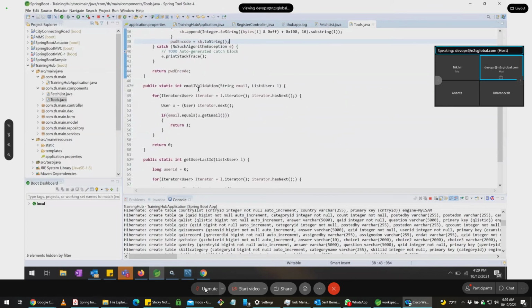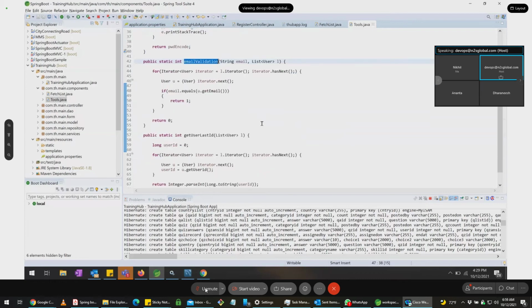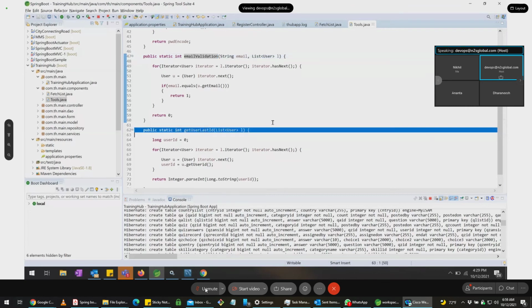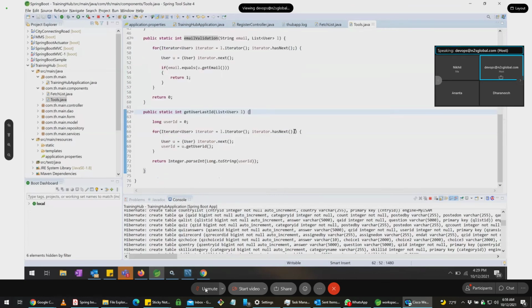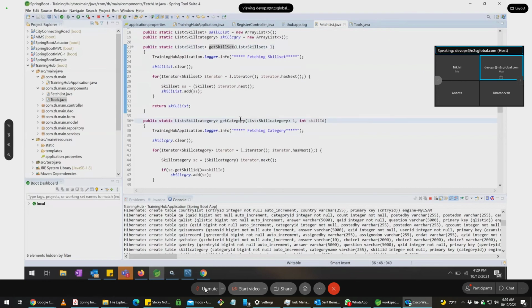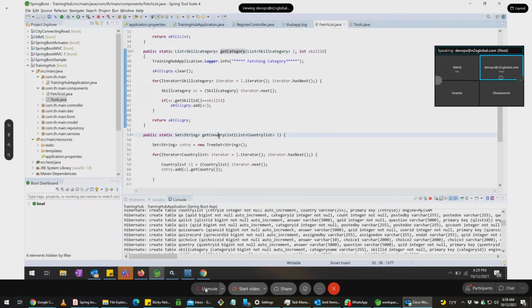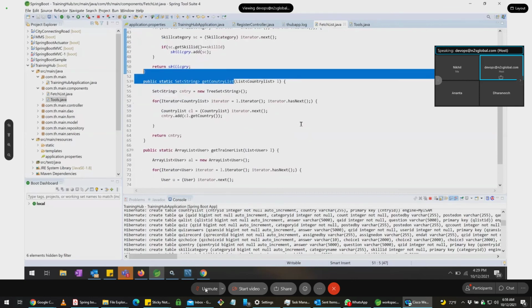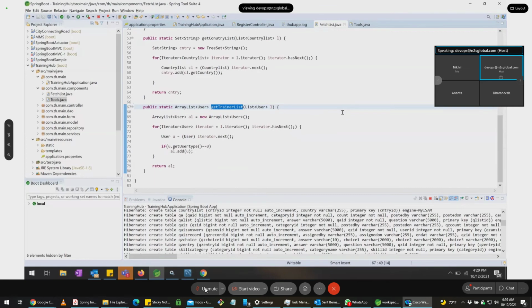Email validation. For all the users, when you are registering, you need to check whether the email is already available or not, right? So for that, I get the user list ID count and add it for the new user. Fetch list, so many places we need to fetch a list. Category list, skill list, user list. So those things I have created as a separate list. Get skill list, get category list, country list, right? So if this is a one-time activity, in all other classes, I will simply call this method, get the list. That's it.